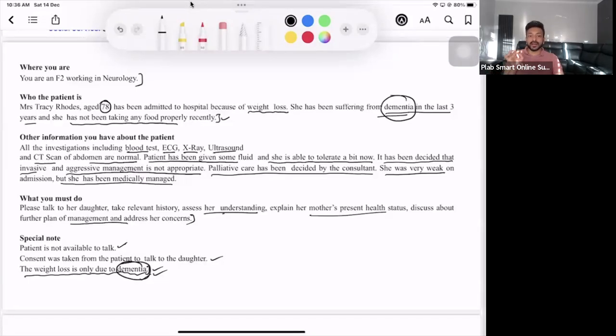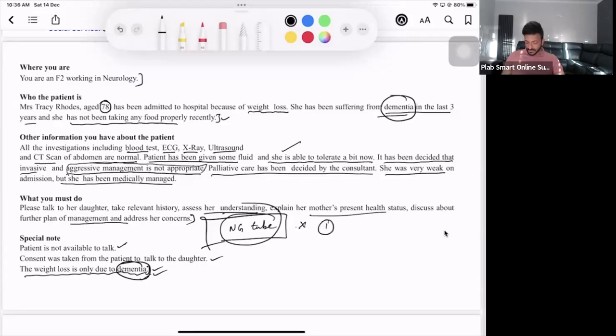That's the main thing. Now her main concern in this station is, are you gonna put an NG tube? Now tell me, in this case, is it a wise idea? Is it a good idea to go for NG tube or not? See, it is palliative care. Palliative care means to make the patient comfortable. And we said it is gonna be different for different patients. So, if you see a few things here, she's able to tolerate a bit now. That's one point. Second is, our team has said no aggressive or invasive treatment for her, right? So, are we gonna put NG tube? The answer is a big no.